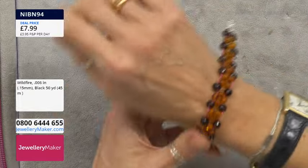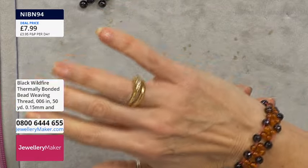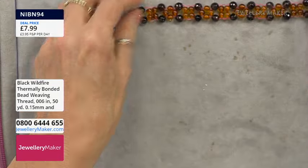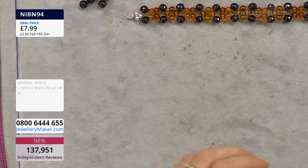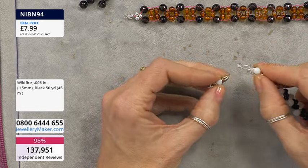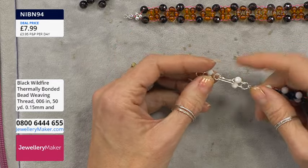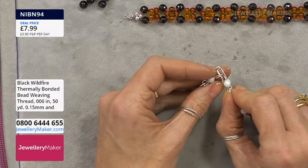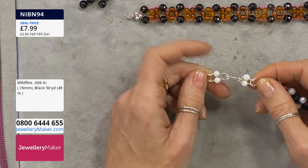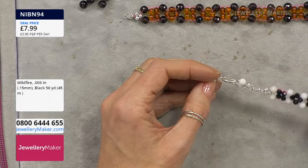Snip that off - you can put a little bit of glue in there if you want - and all of that is now held nicely. I'm going to then turn that loop in. You see how fabulously easy they are to use - really really lovely, really practical, and they give you that really nice star detail. So you've made your bracelet! Now we want to look at how we're going to make our own findings to go with it - this hook and eye finding here. What's lovely is you can add in several jump rings, use gemstones that marry up - it's a really nice feature.